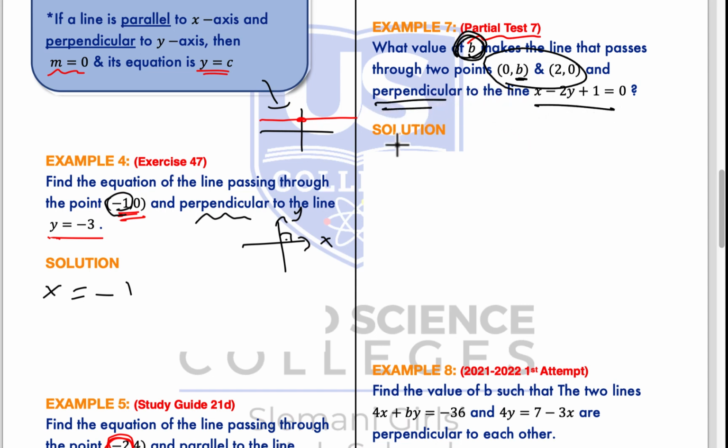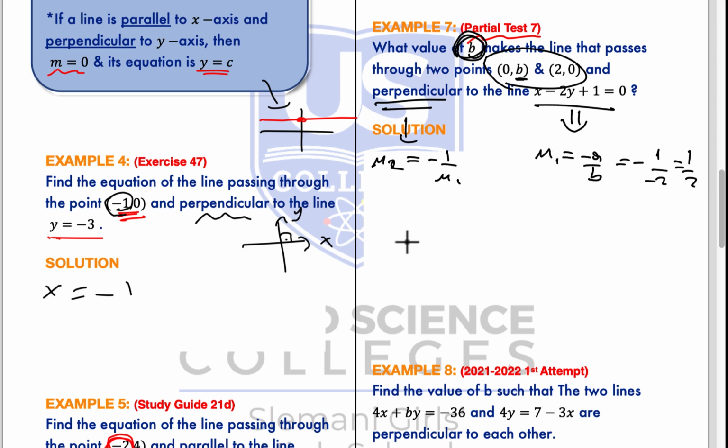Perpendicular to, which means we have the opposite reciprocal slopes. So find the slope of the given one, to find the slope of the unknown line. What is the slope of the given line? By using the second method, I will find the slope, -a/b: -a, coefficient of x, which is 1, divided by coefficient of y, which is -2. -1 over -2, 1 over 2. So this is the slope of the given line.